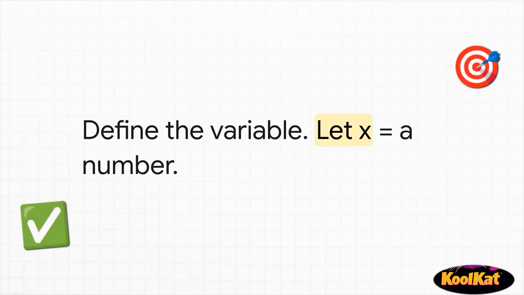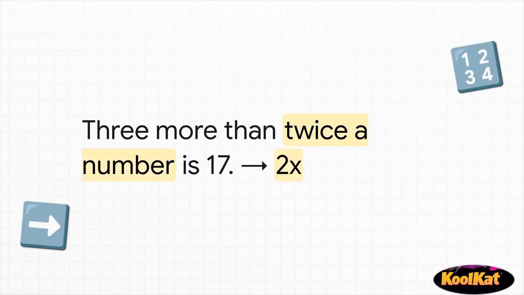So what's our first rule? We define the variable. The big unknown here is a number. So we write down our anchor, let x equal a number. Boom. Step one is already done. See how easy that was? Now we get to translate, just piece by piece. Let's look at the phrase, twice a number. Well, since we decided a number is x, then twice a number just becomes 2x.